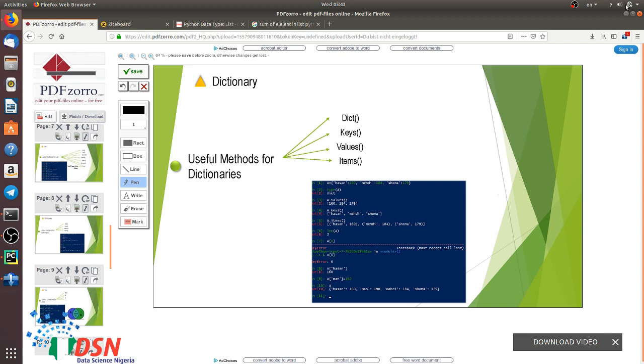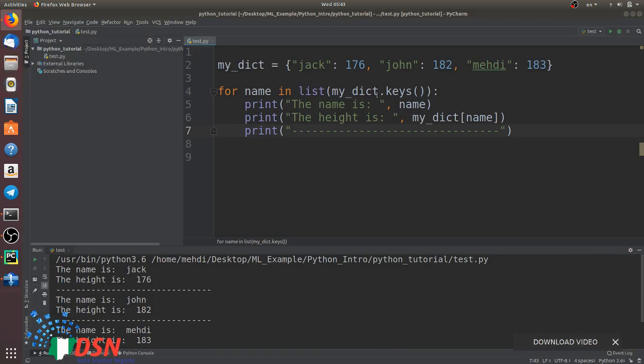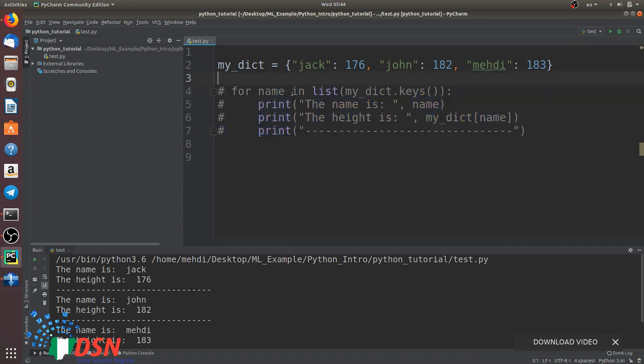Okay, sometimes you want to iterate on both names and values and get them as a list that has 2 elements itself. Let me clarify that for you.